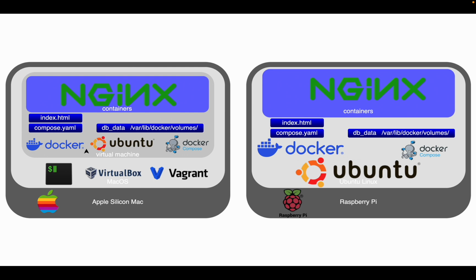And if you do it on a Raspberry Pi, you do it without the virtualization layer. So it's just Ubuntu, Docker, Docker Compose, and the same components. So don't be scared to have a play either on a virtual machine, which is really easy, or within a Raspberry Pi or an old PC, whatever we're using.